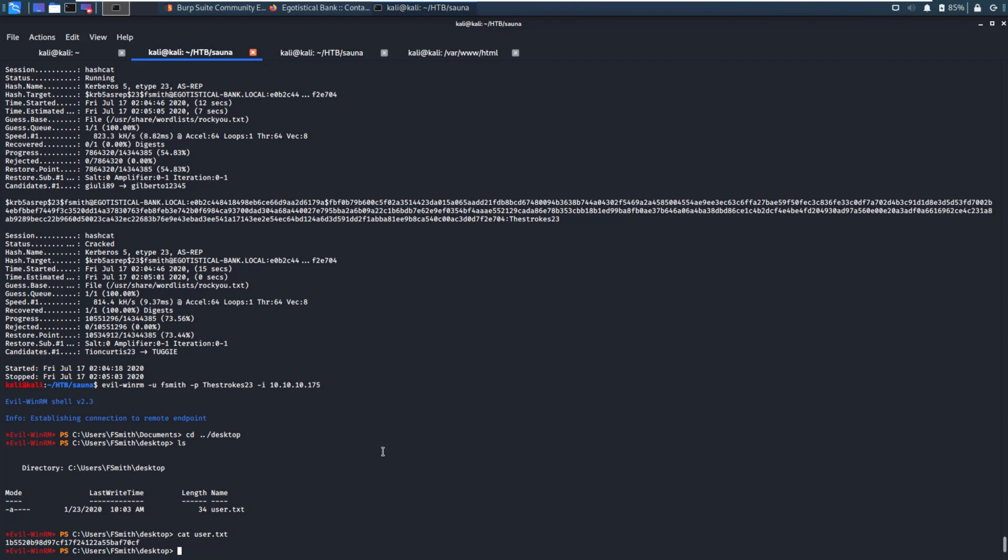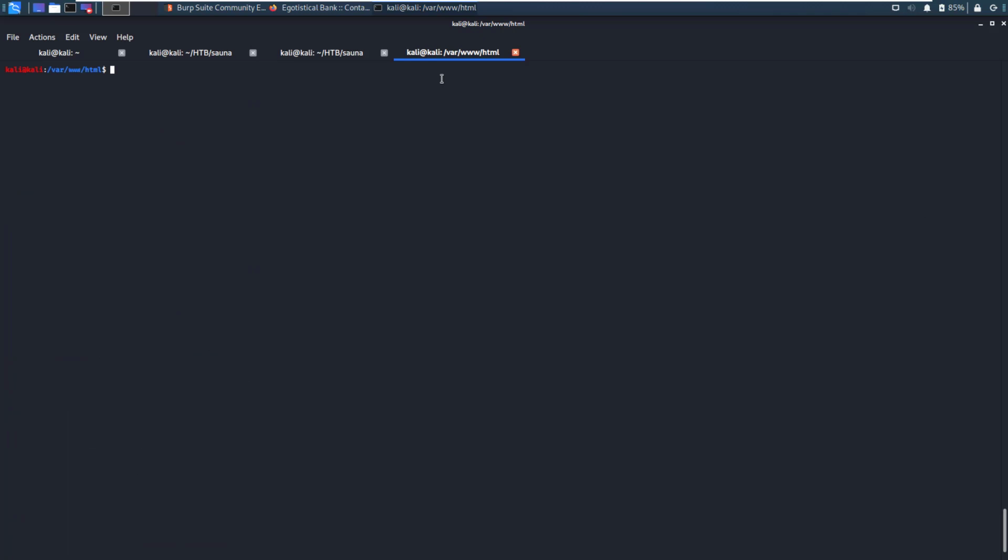But in this case, I went ahead and I want to start a web server. So we'll go over to our var www HTML. I've already got SharpHound sitting in there. I have Mimikatz, SharpHound, a lot of the tools I use a lot. I'll put in that file just so I know that if I go ahead and run that, most of the tools should be there, and then if it's not, it'll be a onesie-twosie situation.